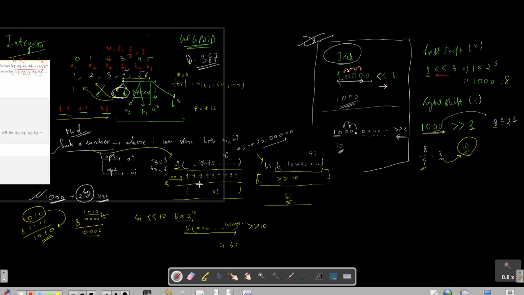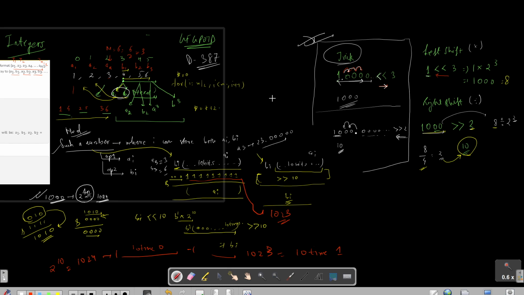Some other things I need to point out: 2 to the power of 10 is nothing but 1024, right? And this can be represented as 1 followed by 10 zeros. So if I do a minus 1 here, then I will definitely get 1023, right? Which is nothing but 10 times 1, right? So this value here which I have written is nothing but 1023. ठीक है यार, ठीक है.